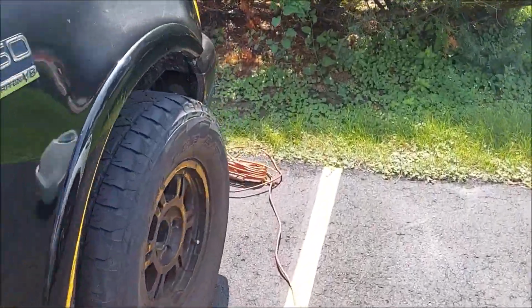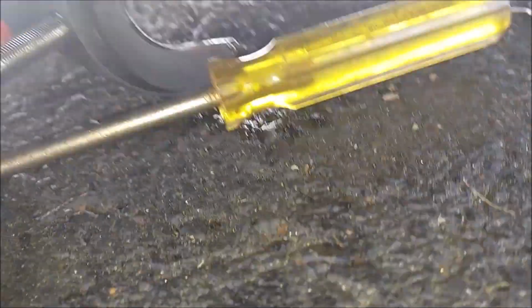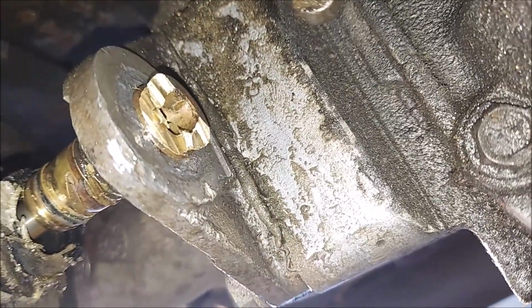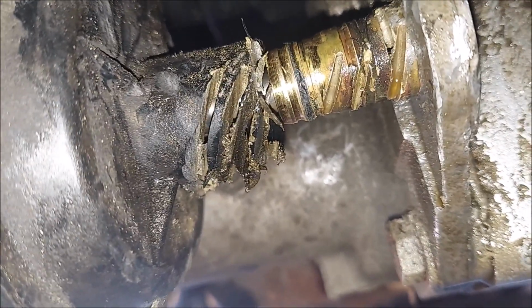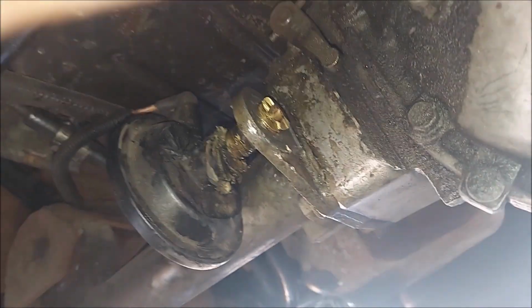Alright, so this is where I'm at right now with this actuator coming in from the front side. I've been hammering on it with this. So there, the actuator, and I've been putting this on there and then hammering the end. I cut off part of it, trying not to get too close, and then this is the other half. I might cut that off and then try and drill it out and hammer it out. But I tried putting this slide hammer on that, and I eventually cut it off and broke it. So be careful of them hoses. But it's been a good 45 minutes here trying to hack away and pounding and it's not coming out.